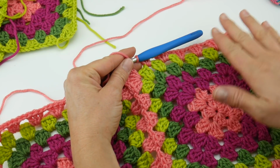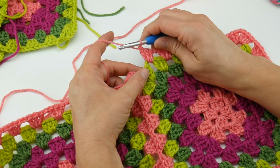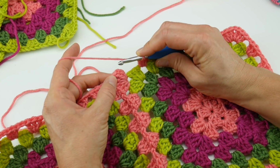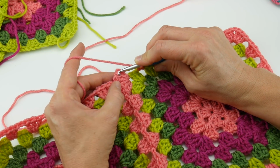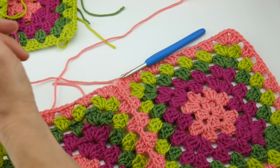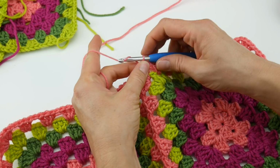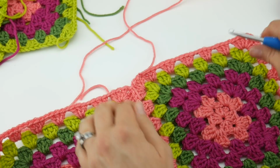As you come around and you did this last round, not joining anything, just the regular round, you're just going to join the same way you would. So count those 3 chains up, the same thing you've been doing, just to finish that off. Now, cut the yarn because we're going to grab our 3rd square.